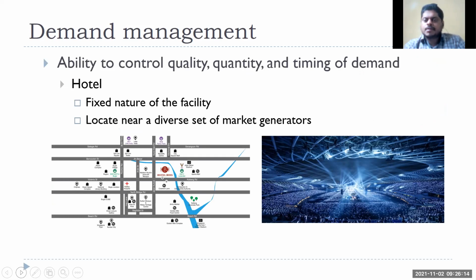It is very costly to have hotels near the airport, because the airport area is also large. Most hotels are not allowed inside, so they will be outside it. But at railway stations, what happens? Once you go out of the railway station, within 500 meters or 1 kilometer, there will be many options, lodges. That is because of demand management. You know where the customer flow is coming from.